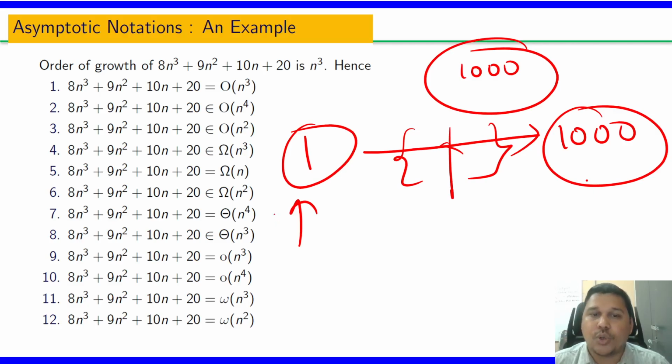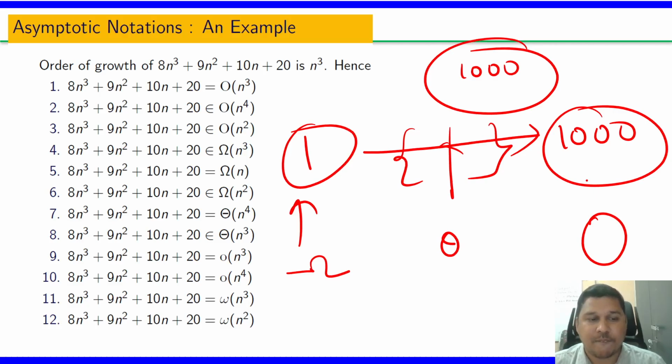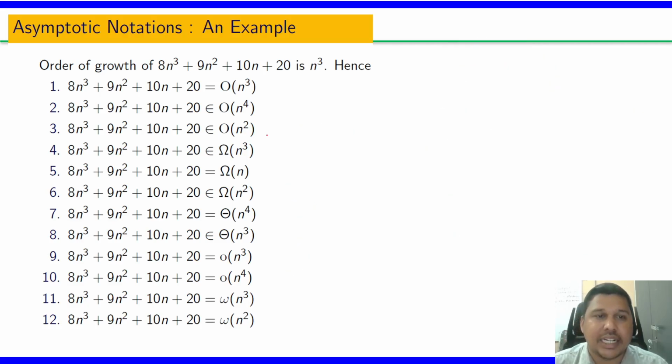Okay, so to represent the time complexity of an algorithm, to represent the order of growth of an algorithm, in best case we go for omega. In worst case we go for big O, and the average case we go for theta. Is it clear? Understood, right? For the same algorithm, we will understand it more. We have some more examples to understand. Don't worry, we will see multiple examples to understand when and where we have to use omega notation, theta notation, and big O notation. Okay, I hope this example cleared your doubt.